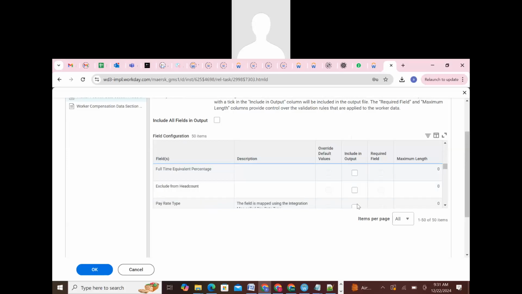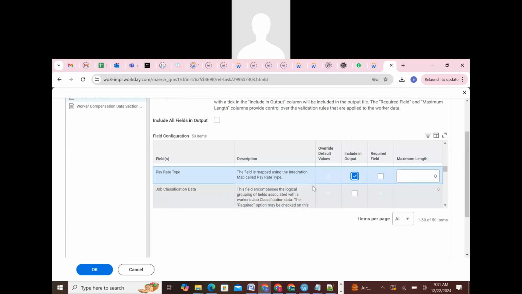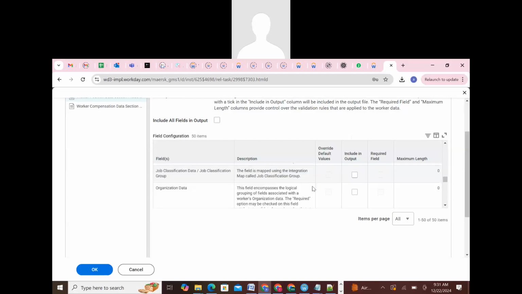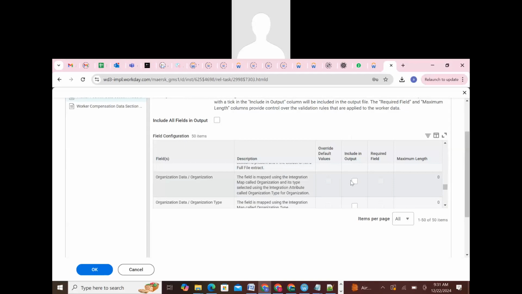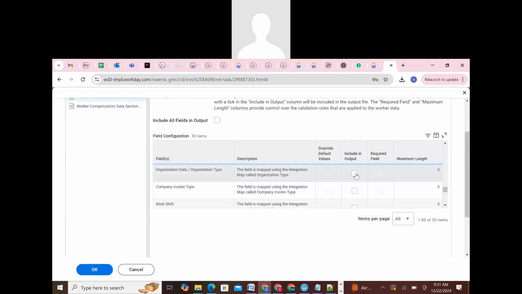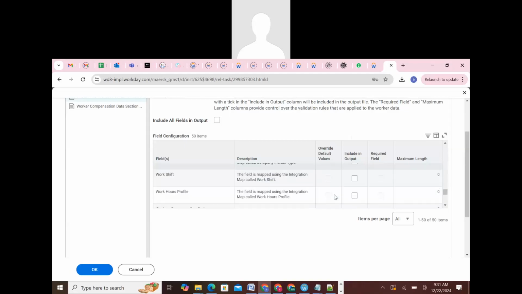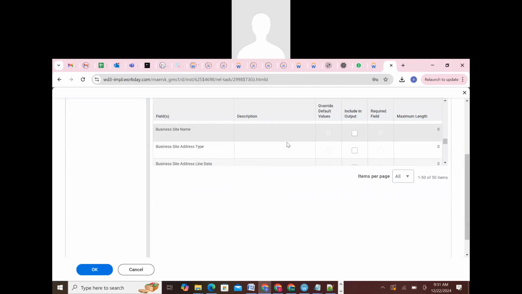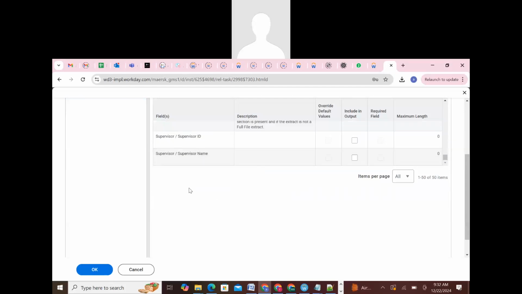Pay rate type, organization data, work shape. So these are all the fields. If you want to capture a supervisory, it means manager ID, manager name.